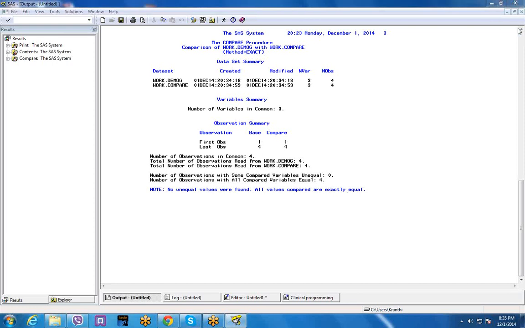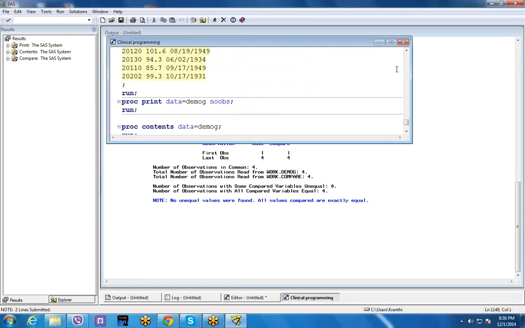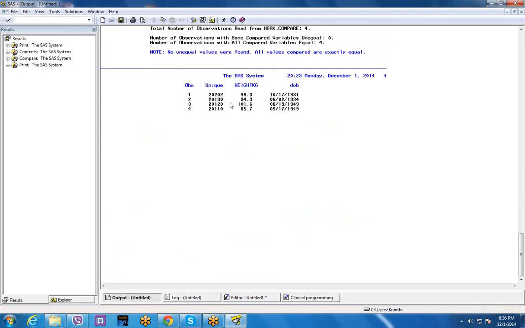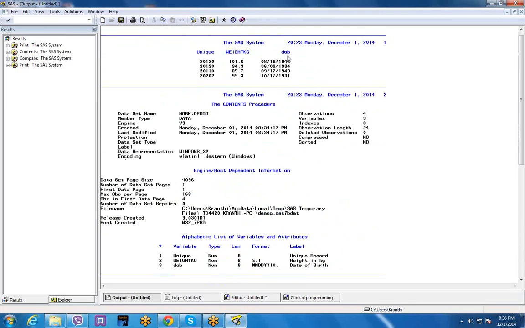Now we are sorting the first one by date of birth. When you sort, the date of birth automatically changes: 1931, 1934, 49, 49. But in our first data set we have 49 first, so it is not sorted.